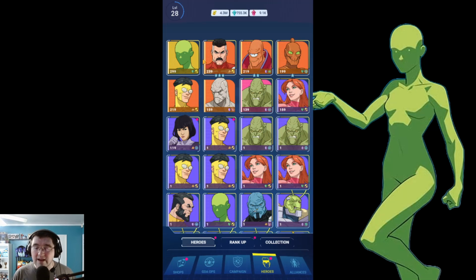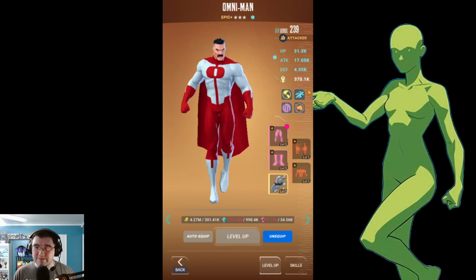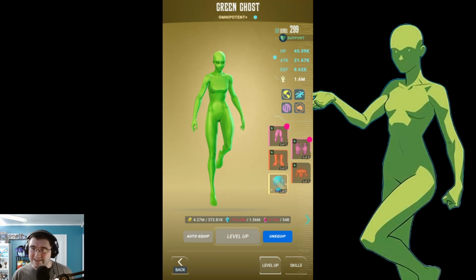And yes, I have not been leveling my characters evenly at all. She is dramatically stronger. I don't care. It makes me giggle that I have 1.6 million power on Green Ghost, and my next best is like 300k. Is it stupid? Yes. Is it giving me joy? Also yes. So, yeah. Do as I say, not as I do. Level up your characters a little more evenly. Meanwhile, I'm just gonna keep feeding up Green Ghost here.